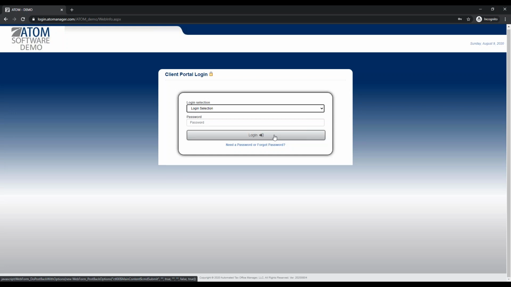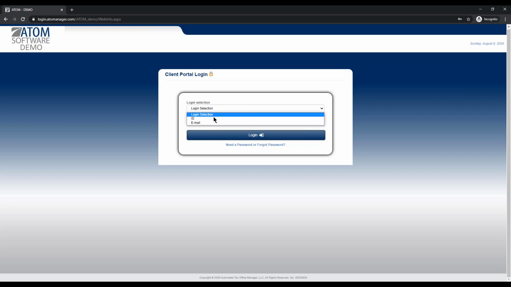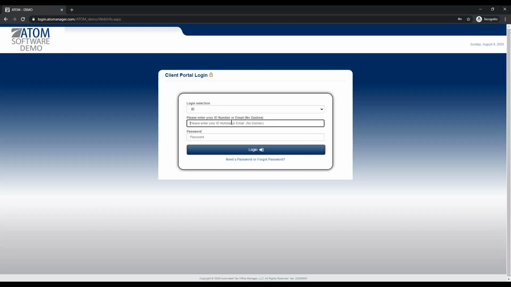A lot of people don't like to give out their email or social, or enter it into the screen. So now they can use their email if they choose, or you actually can have the best of both options. You can set up an admin where they could have either email or social. I have it set up right now for this demonstration so they can use either one. The first section here says login selection. I select ID, and I forgot to put, this should say social security number. So from here, they'd enter their social. If I wanted to hit email, it's going to say, enter your email. I'm going to go back to the ID. I'm going to check this person in, just like normal.